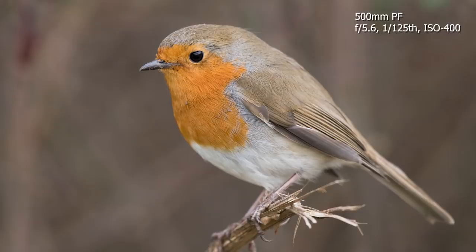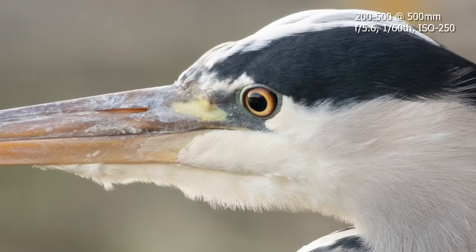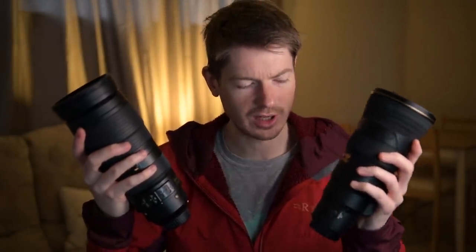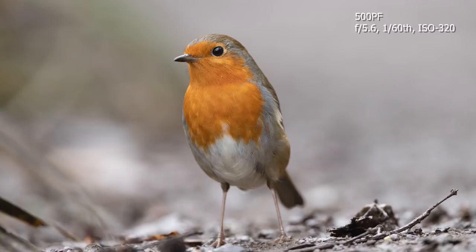So in terms of sharpness, the 200-500 is pretty sharp. I'd say it would probably exceed most people's expectations for what it is, a relatively inexpensive zoom lens. When shooting at 500mm f5.6, you're going to get really sharp results with this lens, as long as you're shooting at a high enough shutter speed and you're not having issues with motion blur. But with the 500PF, it just has that extra sharp, contrasty quality that you just don't quite get with the 200-500.